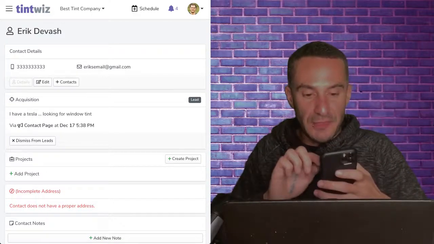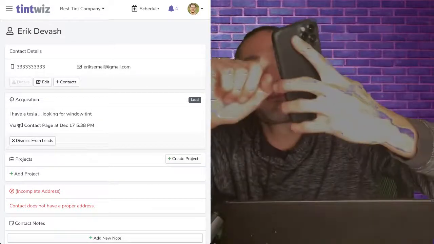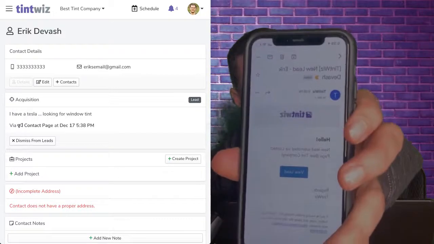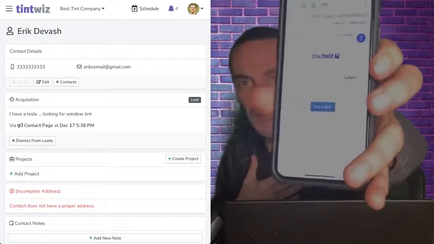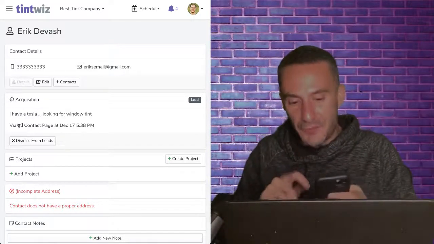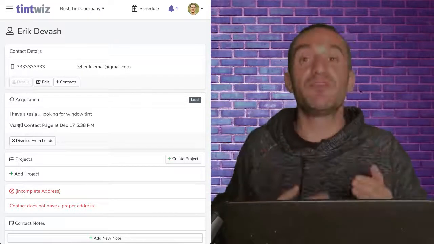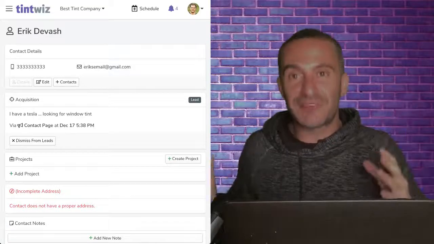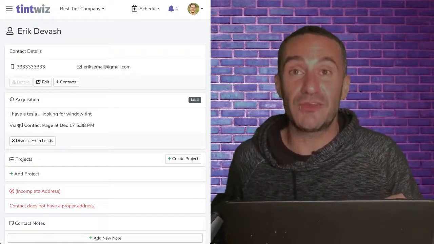Now another thing that you get is you can see I have 2 new emails. So you can see the email as well, and then the email lets me know that I got a new lead in. It lets me know who the lead is from, and then I can go ahead and click into the app and view that lead. If you haven't set up your lead forms yet, I 1000% suggest this be the absolute first thing you do when you have the next minute to invest into your future.